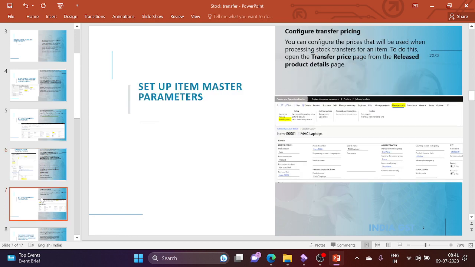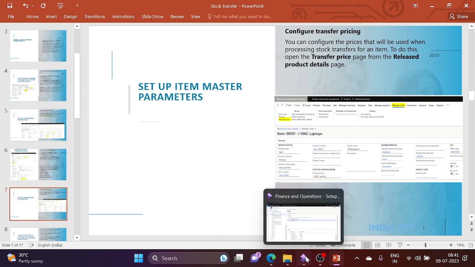So once this is done, configure transfer pricing. Configure transfer pricing means if you want to map the transfer pricing for any product, you can do that as well.